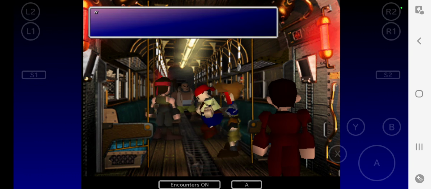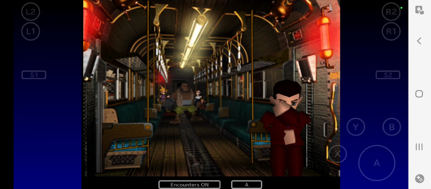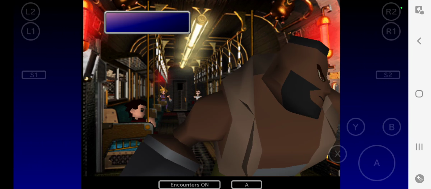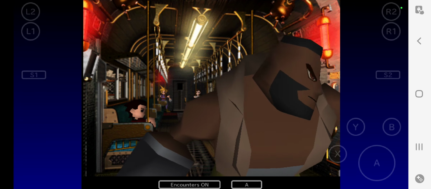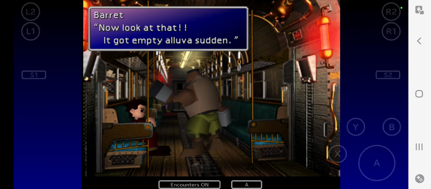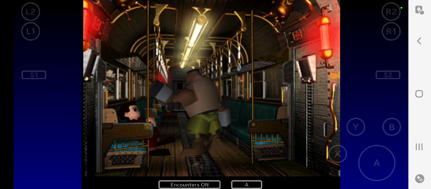Yo! This ain't no private car, so split up. Hoodlums again. God, I just have all the luck. Dude, relax. You say something? I said, you say something? Who are you looking at, bruh? Now look at that. It got empty all of a sudden. What's going on? Damn. It's empty because of good guys like you.